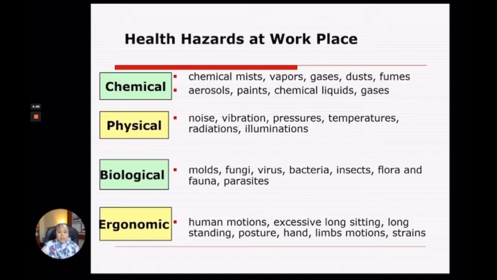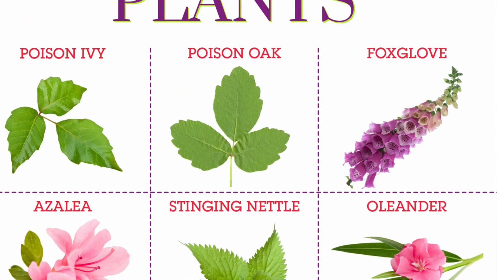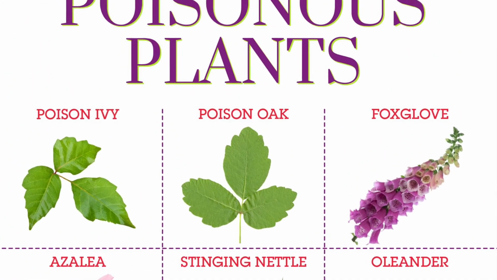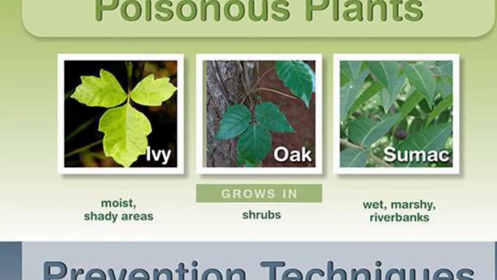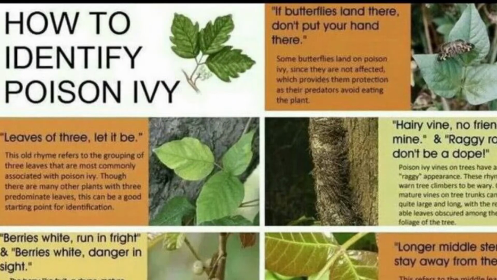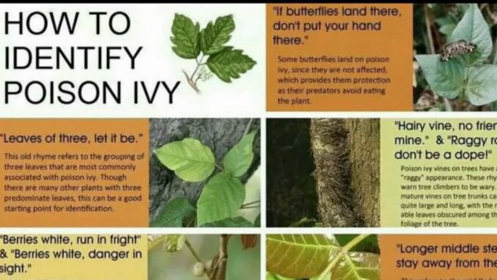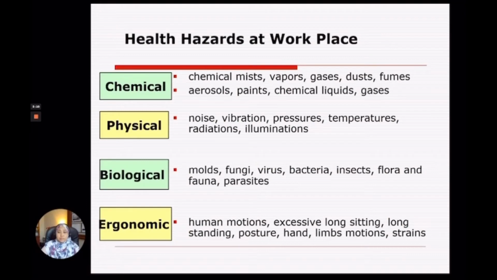For flora and fauna, the rangers need to know which types of flora and fauna will harm their health. Certain plants have their own poisons that might harm people. So rangers are usually educated on the types of plants that might affect their health. It is very important for them to know the types of plants and the probability and the risk while they are doing their job.